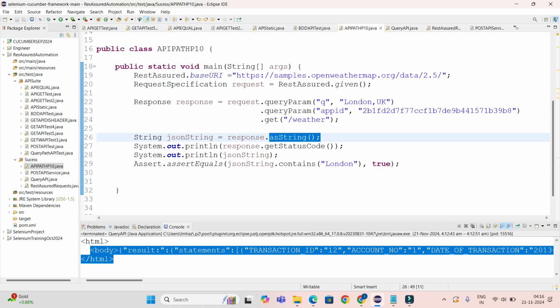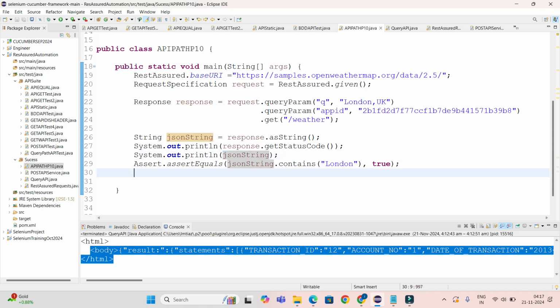After that, in response, I am getting the status code. If we get 200, that means the service was hit properly. As this response is converted to string, I'm printing it here.